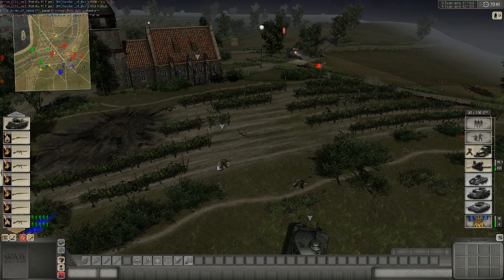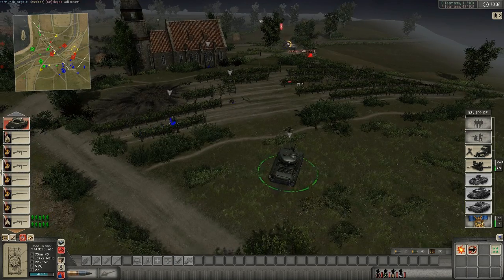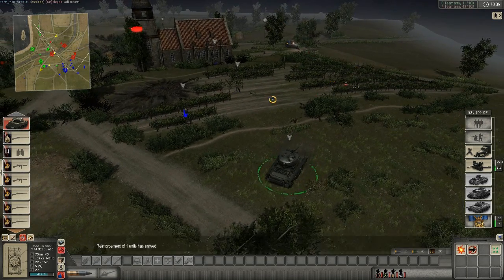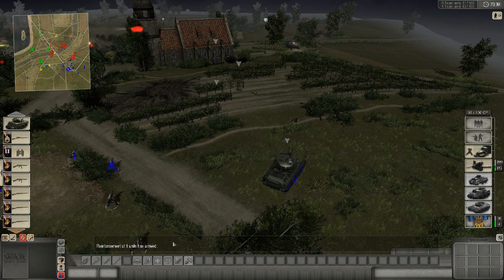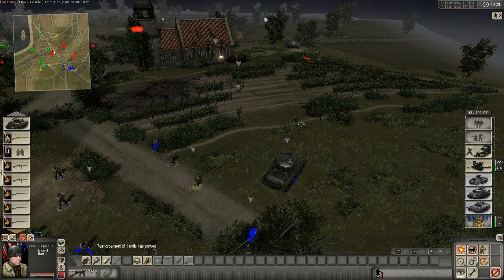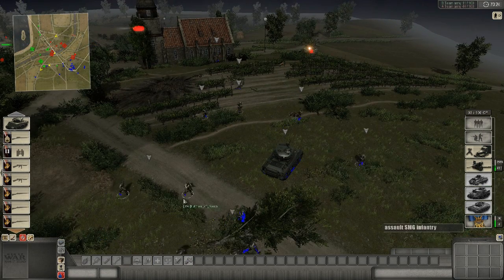Now I've brought up Angelos' Hellcat on the far right to try and flank the Tiger while it duels with my Jumbo, but thanks to how close the edge of the map is to the right flank point, there isn't much room for my Hellcat to flank, and so it gets spotted and the Tiger ends up destroying it. Remember, a good side shot on a Tiger from a Hellcat, especially at close range, will easily destroy it.